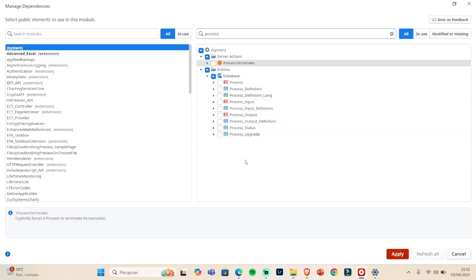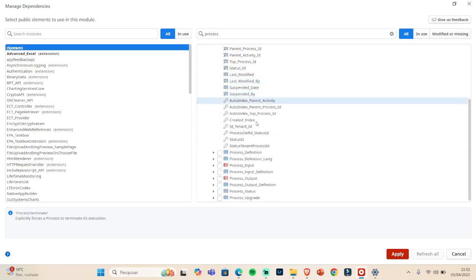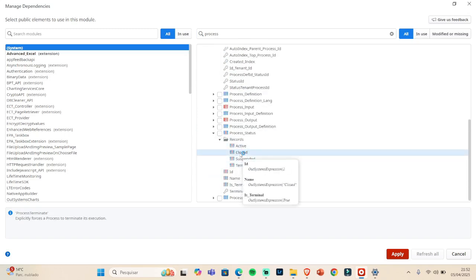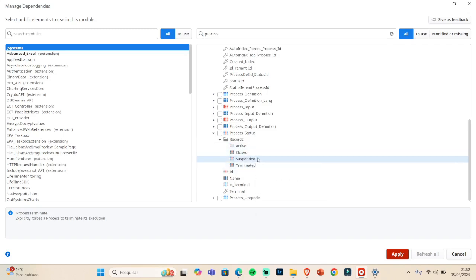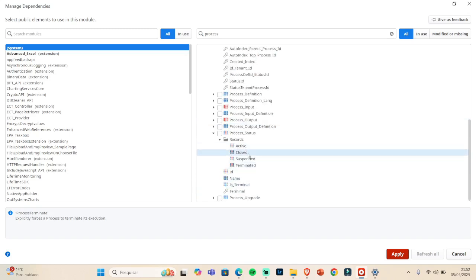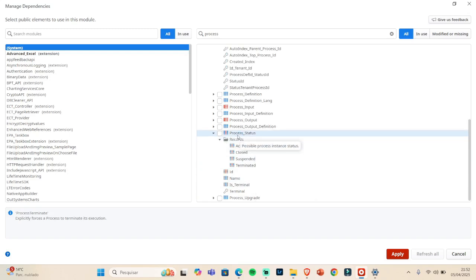As we can see, we have some tables, and the tables that are more important and that we need to use during a project when dealing with processes are the Process table, okay? Also the Process Touch, where we're going to see if the process is active, closed, suspended, or terminated. That's what we can use in order to do some validations, like a table check. So I want to see all processes that are active, so let's do that query. Or also for dashboard and KPI purposes, this can be used.